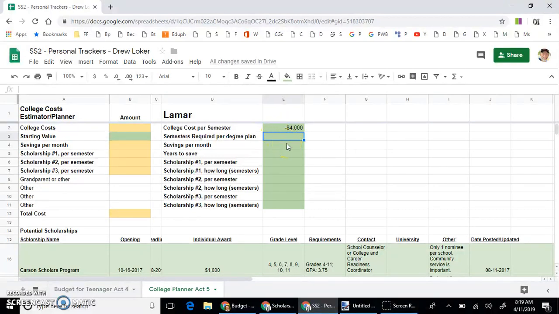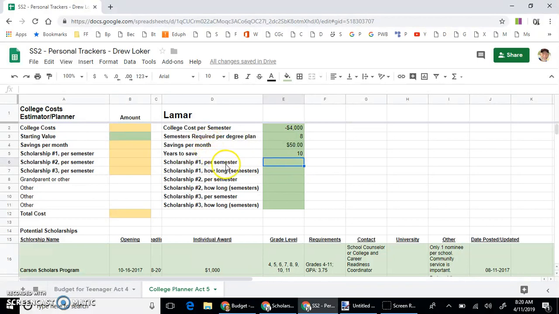And I'd like for you, unless you know something else, there's more details on the instructions online. I'm going to request that you just simply put in 8 semesters. That's a 4-year degree plan. And for the video, I'm going to skip over why we need to simplify that with just an 8. How much you're currently saving per month. I'd like for you to consider saving $50 per month. And most of y'all, if you're 13 right now, I'd like you to factor in 10 years. That includes through your years as a college student. So assume that you're going to go to age 22.